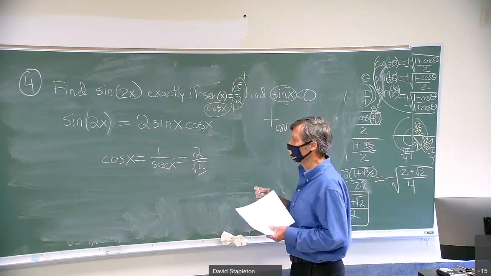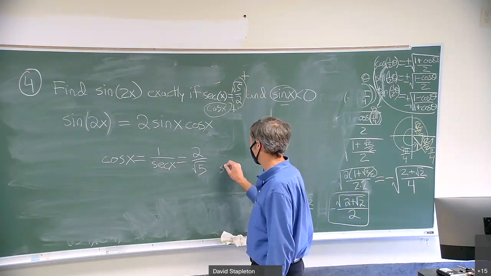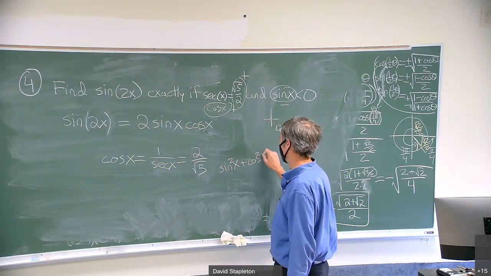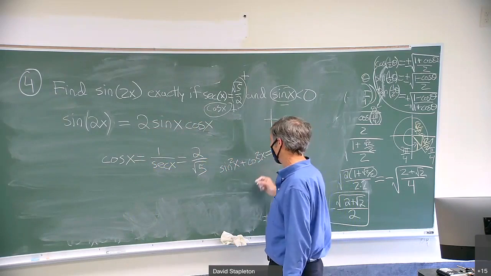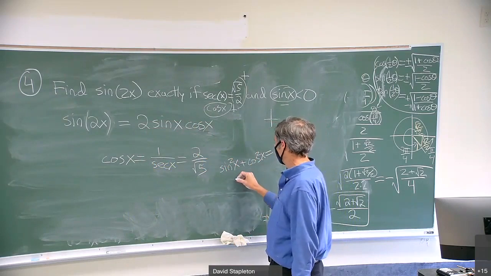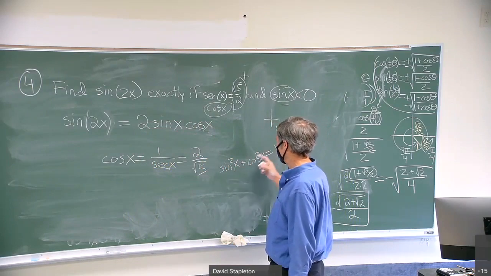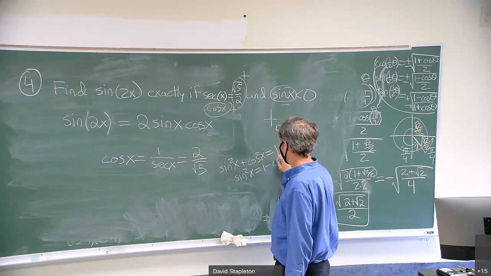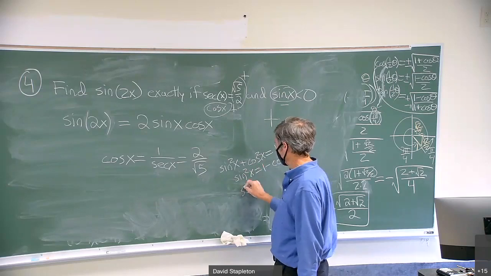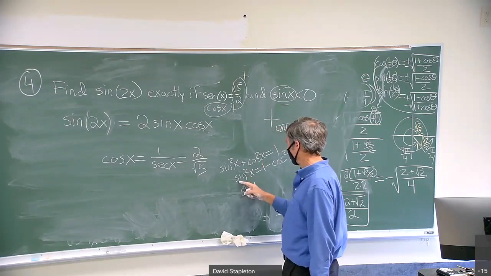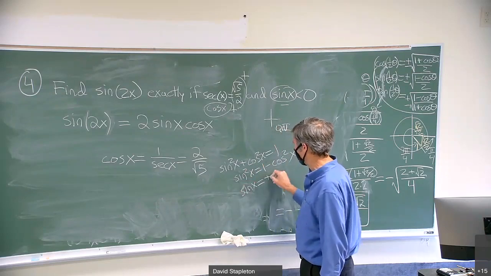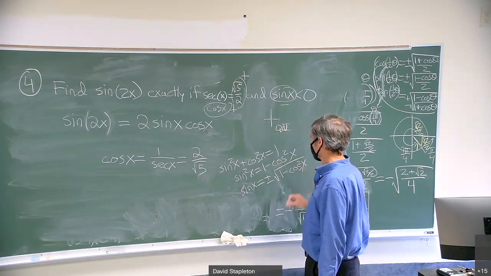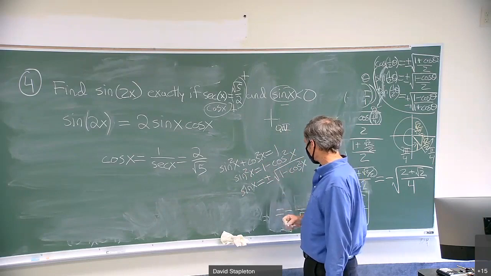Now, once I have cosine, I always know I can get sine because of the Pythagorean identity solved for sine, right? Sine squared plus cosine squared equals 1 is our Pythagorean identity, the very important one. One of the more important ones in trigonometry. I can solve that for sine by subtracting cosine squared and taking the square root, right? This says if the square of sine is this number, the sine can be plus or minus its square root, right? There's always 2 answers for any positive number here.